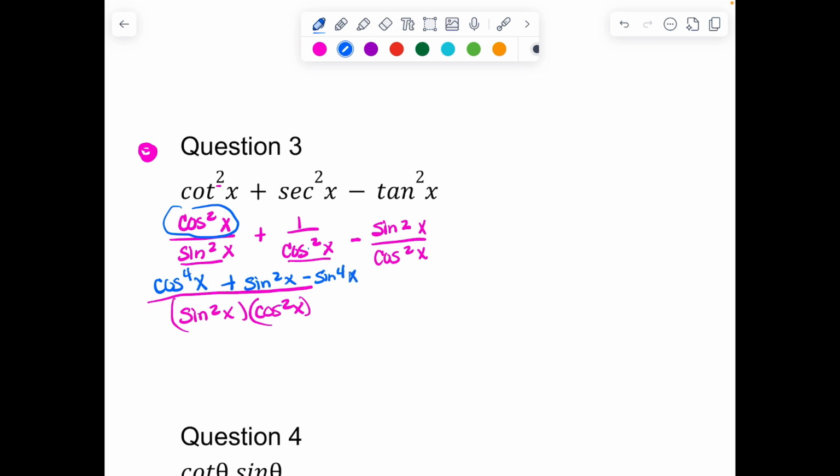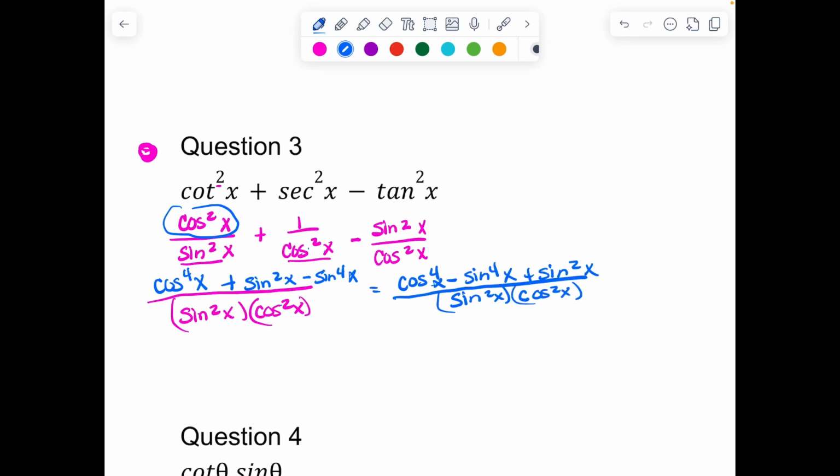So then we can look at what we can combine in the same places. Now, I like to put them in the right order, so like terms are together, the biggest exponents together in this case. So cosine to the 4th x minus sine to the 4th x, and then plus sine squared x. That just puts them in order for me. You don't have to do that. It's just something I do to keep things straight in my mind. And then our denominator is still the same, of course.